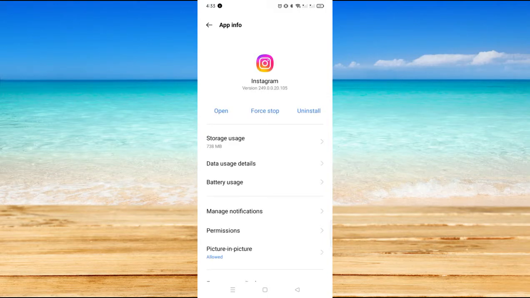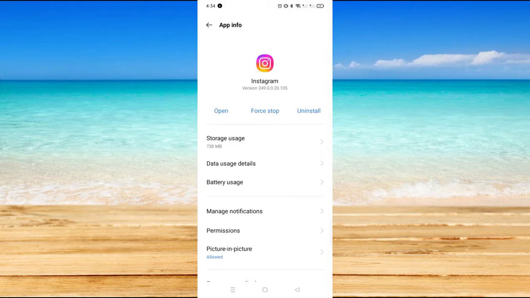So go to your Instagram and then click on that. All you have to do is to click force stop Instagram. It will actually restart and refresh your Instagram. So they may ask you to log in again. And if you're still encountering the white screen, you could also uninstall the application there, then download it again.